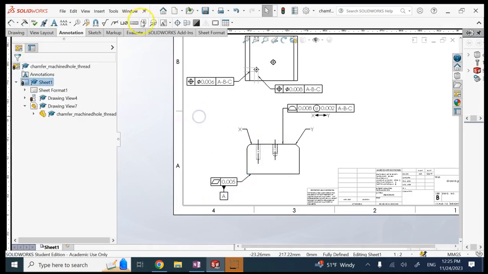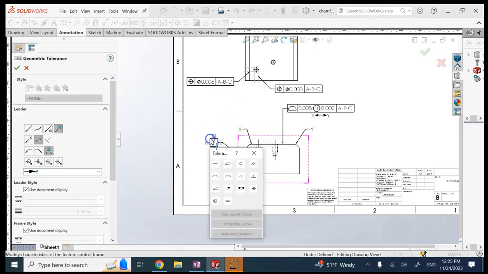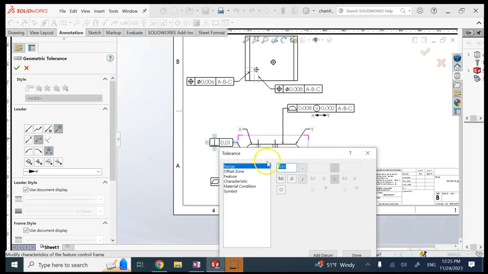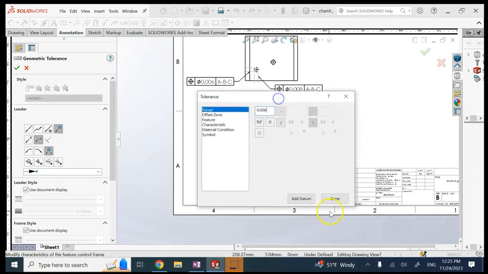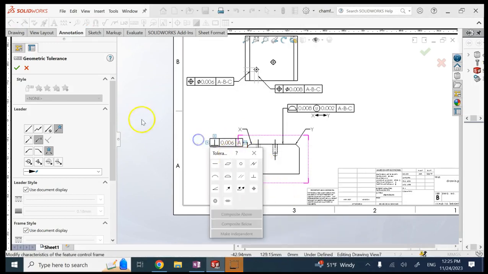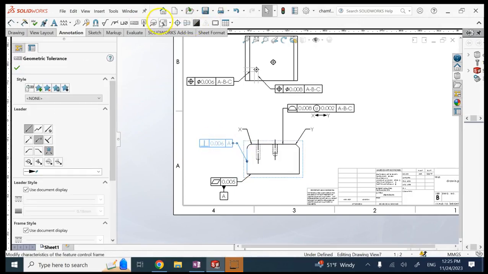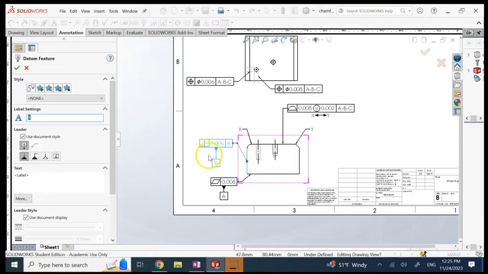Okay, and then for this one, you can say this left surface is my B, which has to be perpendicular to A. And this is your B now. And you attach to it datum B.